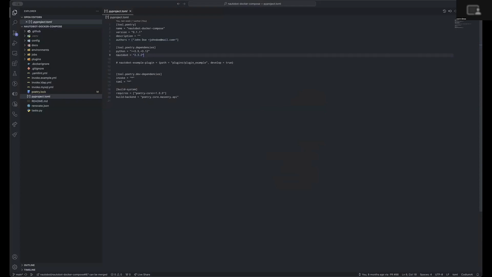This is also where you would potentially want to define any applications that you would want to add in or any Python packages. There is an example here of our example plugin that we've included simply to demonstrate how the functionality would potentially be used here. The information that is kept up here can be customized as you wish and has no relevance to the actual deployment of your Nautobot installation.